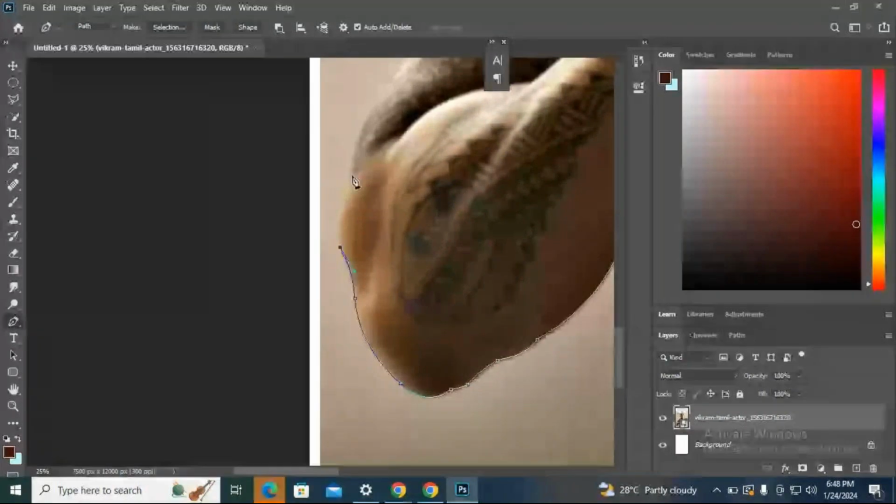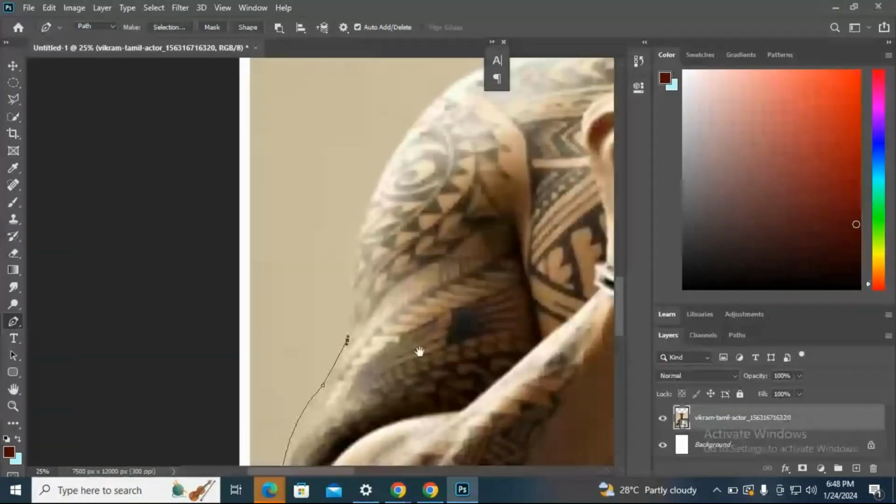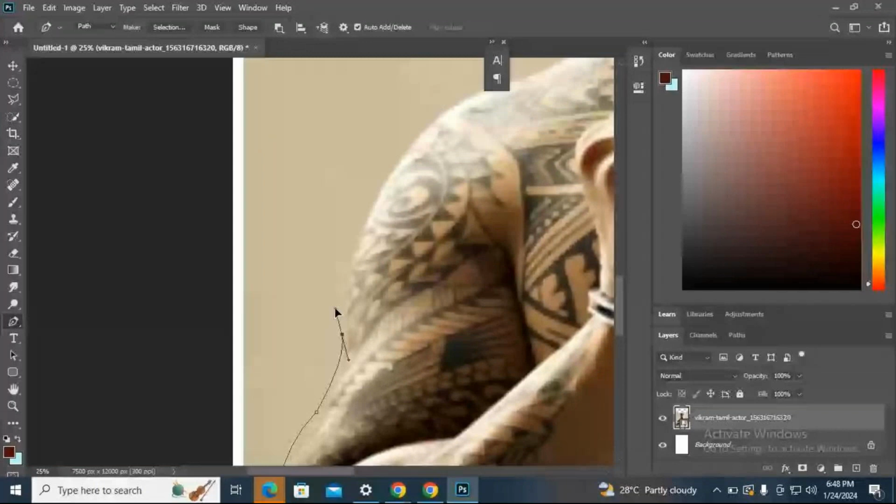Again, wherever you see the curve, just go on with that click and drag concept. Properly you need to select it, so just click and drag.